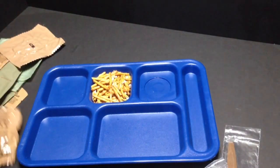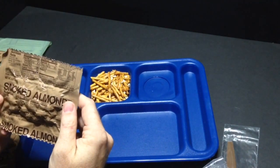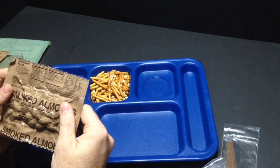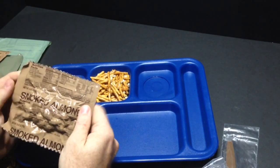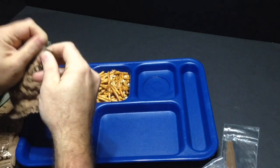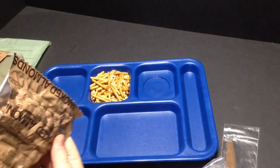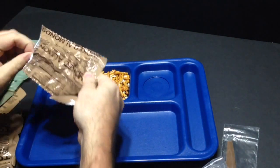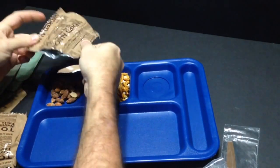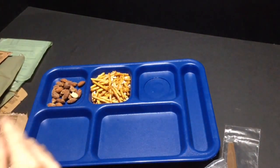Then we'll go ahead and do the smoked almonds. Serving size is 19 grams, about 120 calories — that'll be a nice little treat if you're out somewhere fighting or even out camping. Nice smoked scent to them. Not many in it though, a very tiny amount — and that was the whole bag.